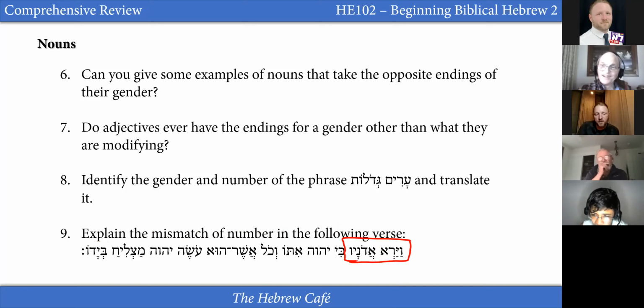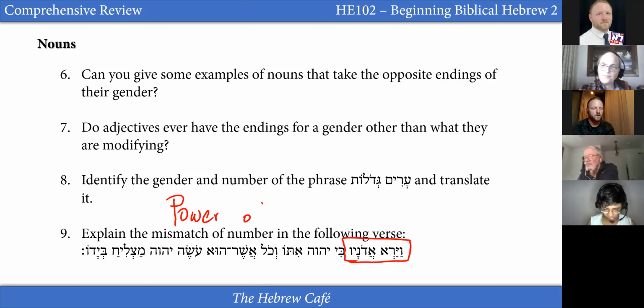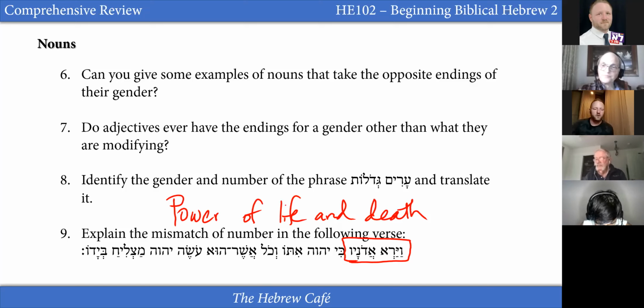It's kind of like the plural of majesty, right? Plural of majesty. The idea is, in my opinion, that anyone who has the power of life or death, if somebody controls whether you live or die, then whenever it calls the master, Baal or Adon, it takes im, it becomes plural. So it also accounts for a business. If you own a business, you can decide to kill the business, shut it down and close it up. So you are the Baalim of the business. You have total power over it.